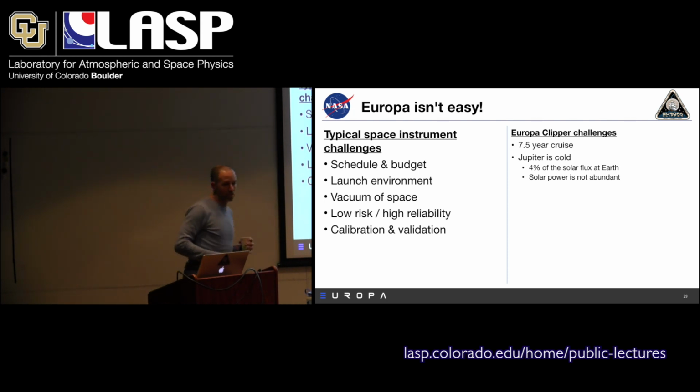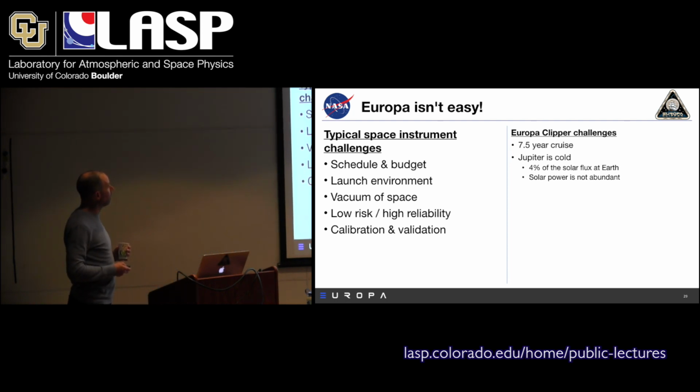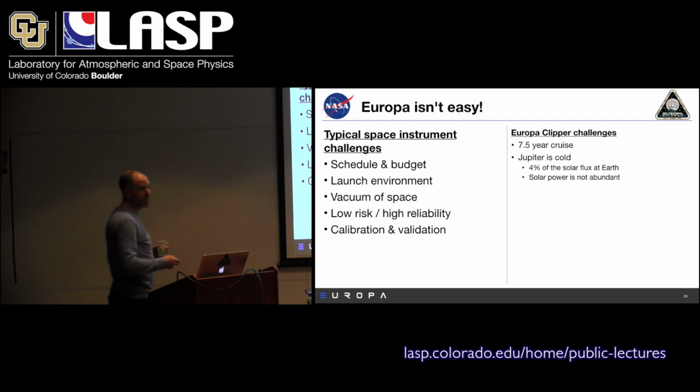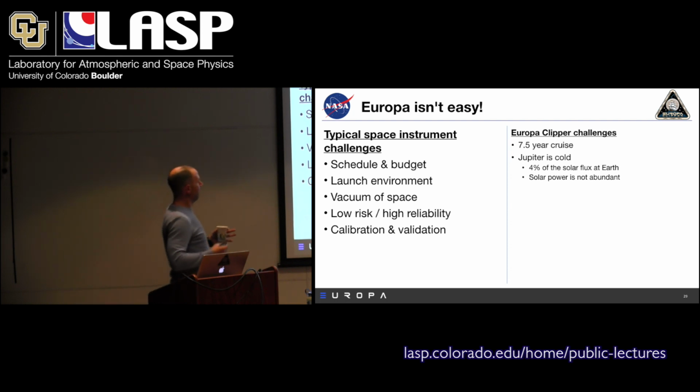Jupiter is really cold, so at a little over 5 AU, there's only 4% of the solar flux at Earth. And so solar power is not an abundant resource when you get to Jupiter. Not only are you cold from a thermal point of view, the hydrazine in the prop tanks wants to freeze. We don't have a lot of power to keep it warm. We don't have a lot of power to operate our instruments. So these are all challenges.